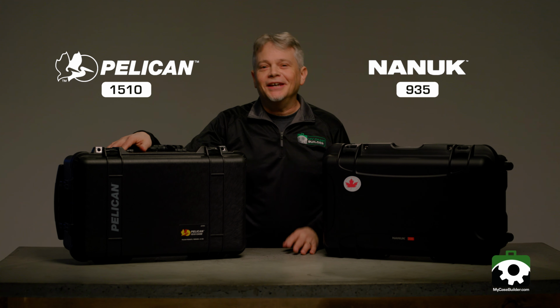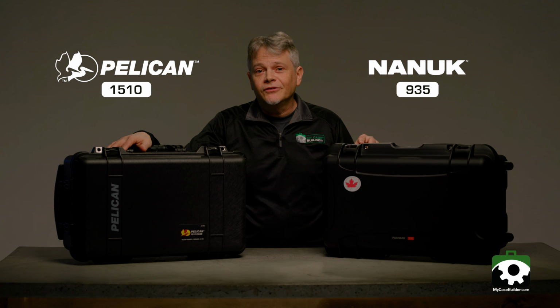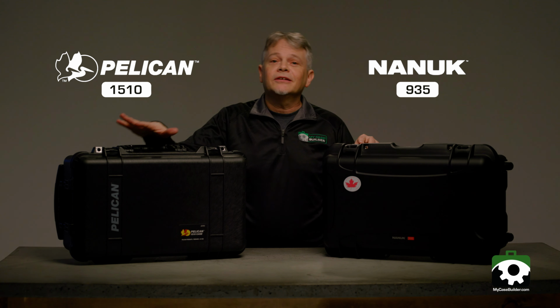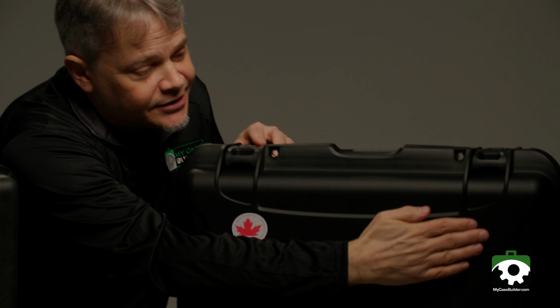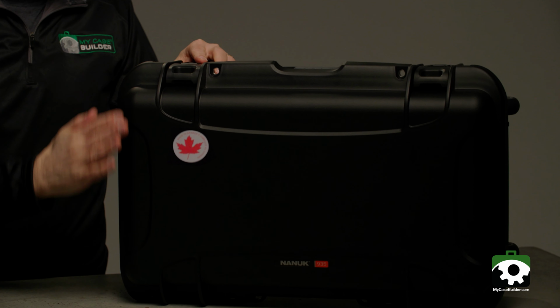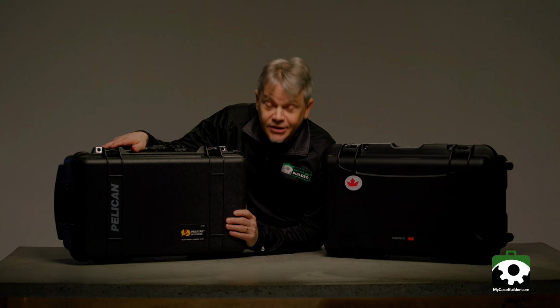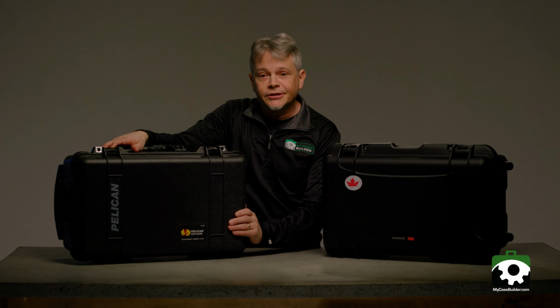The Pelican 1510 and the Nanuk 935 are very similar cases. They both have the same size, the same weight, but they do have some other differences as we've shown in your latches, your wheels, your handles, but also the aesthetics. The Nanuk case is going to be a little bit more sleek. It's going to have a really nice finish. Pelican is going to be a little more industrial looking, heavy duty looking.